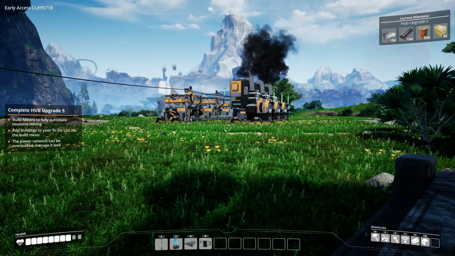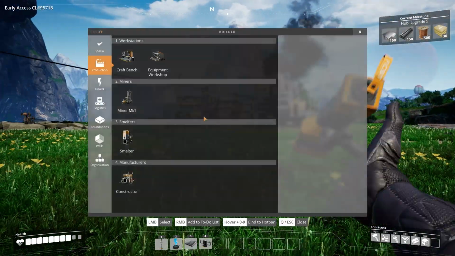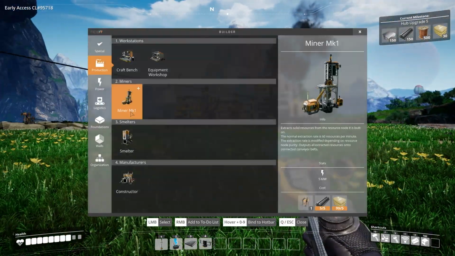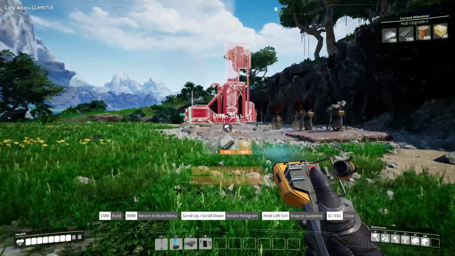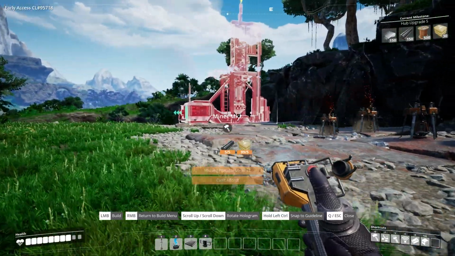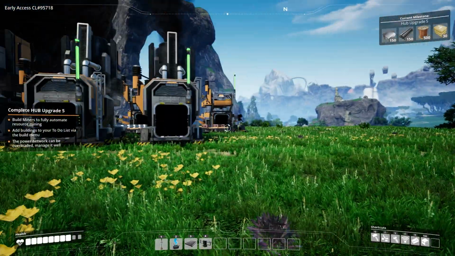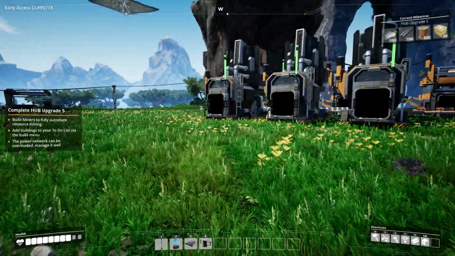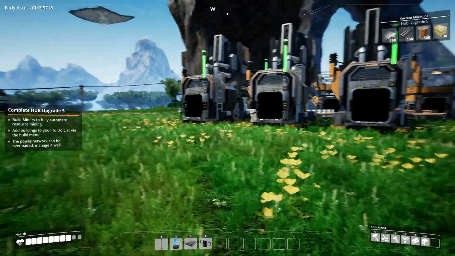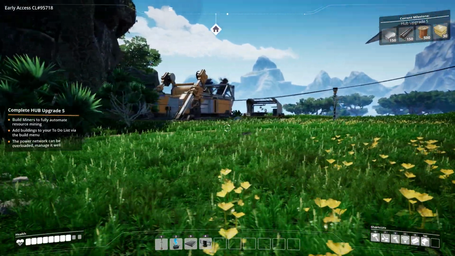Now the cool thing about hub level 4 that we are currently on is that you can finally have the miners in the construction menu. The miners are basically automated mines. You put them over the deposit and they will mine out resources that you can later connect to a conveyor belt and put directly into a smelter. However, getting this is actually gonna be a bit of a charge on your electricity production.